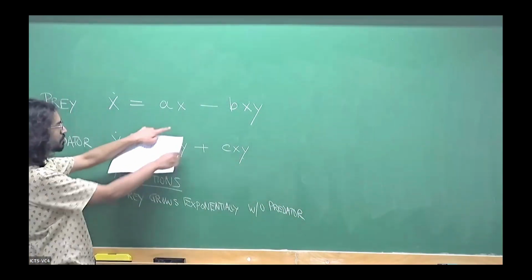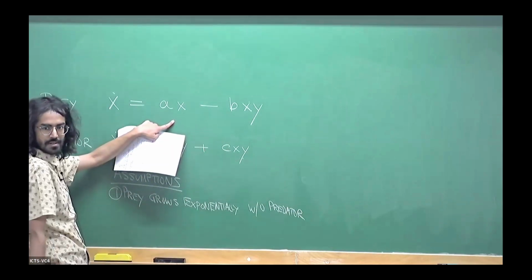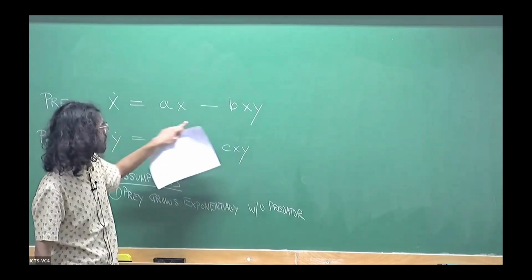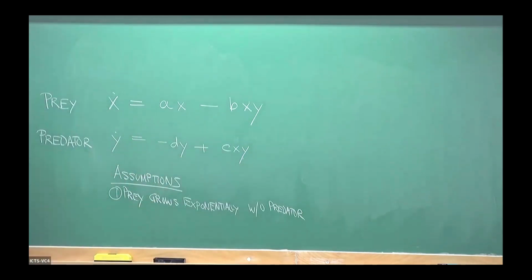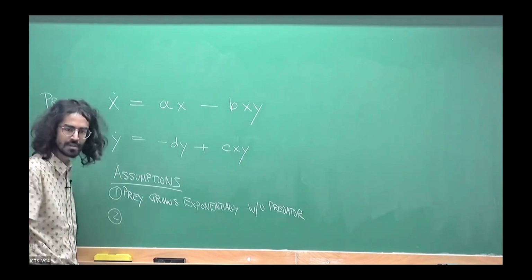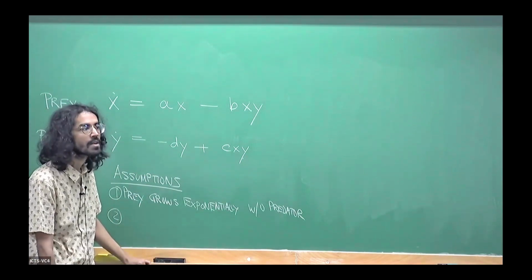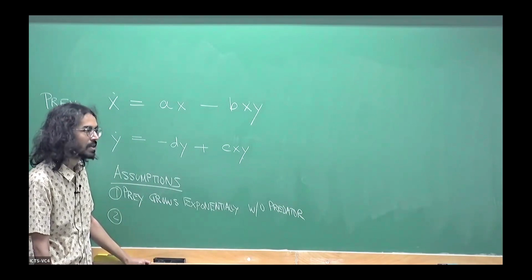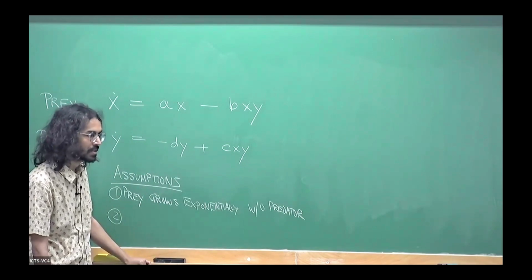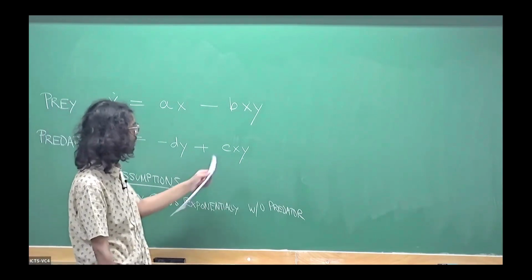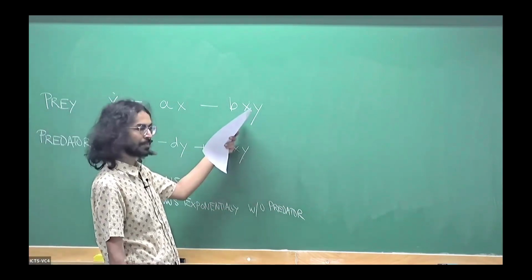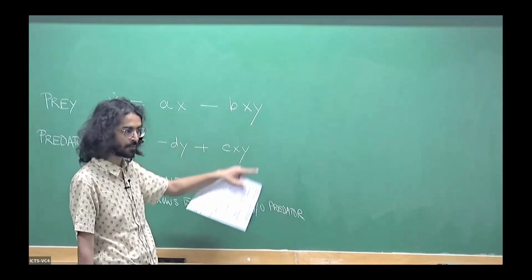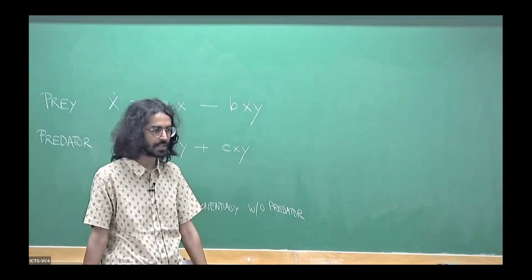And which of the two terms do we see that in? AX, right? Yeah, and so A is presumably positive, and in fact, in this, all of A, B, C, and D are positive. Any other assumptions? When the predator is present, it brings down the population. So this actually corresponds to the rate of predator-prey reaction. Right, so we assume that predators can eat the prey and grow as a result, right? And we model that interaction in this sort of XY way. So what's the assumption behind modeling it in this XY way?